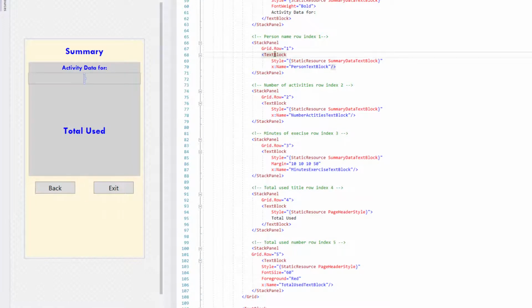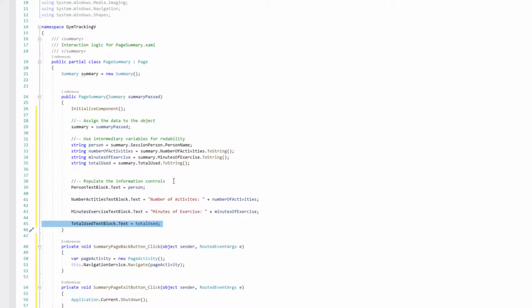So text block there, that's the person. That's the number of activities. That's the summary, and so forth. So we've got this all set up, ready to go, and we're passing data in here from the calculations that we've made in the previous page.